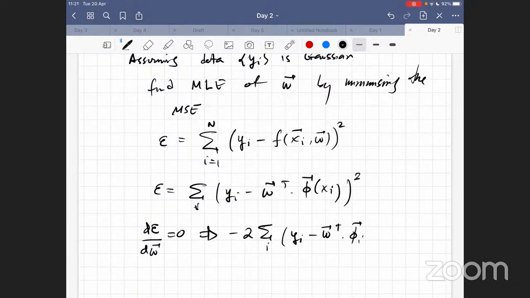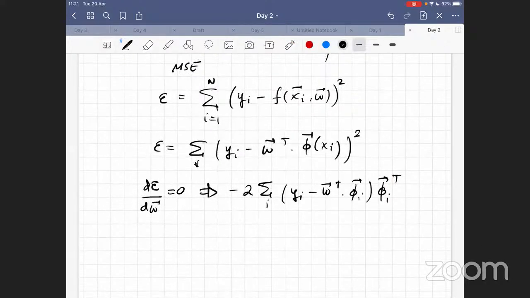Let me put phi_i, which is phi evaluated in x_i, just to be quicker here, times the transpose of phi_i. You can convince yourself that this is the case, because if you do this component by component of W, you realize that you need to multiply at the end by the transpose of phi, and not just phi.